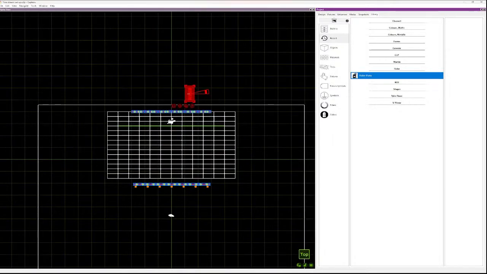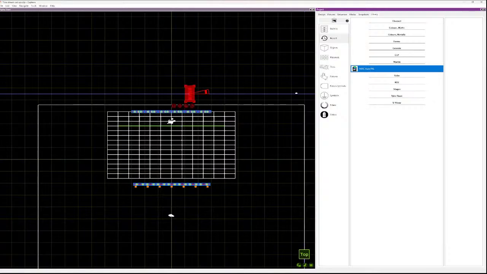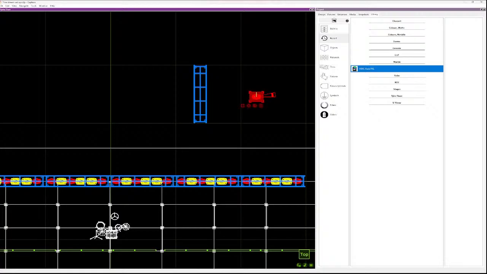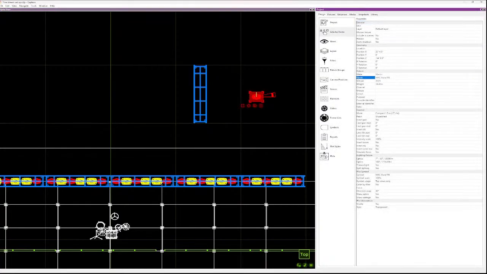Let's actually do one more fixture in here. So let's go back to this. I'm going to do some more of these in here. So I think I'm going to take these Aurora PXLs, and when I get to the video on patching this to the console, I do some pixel mapping with these.